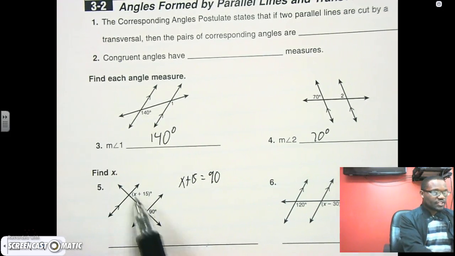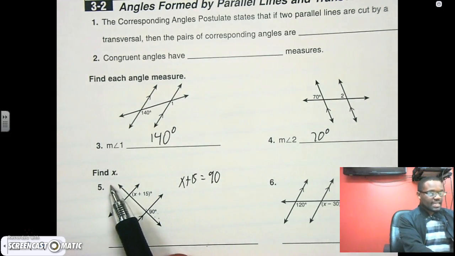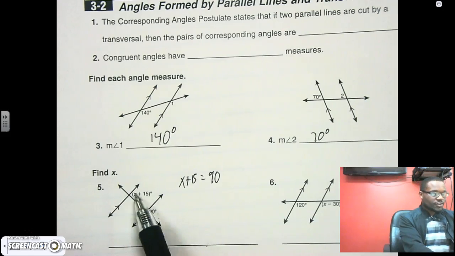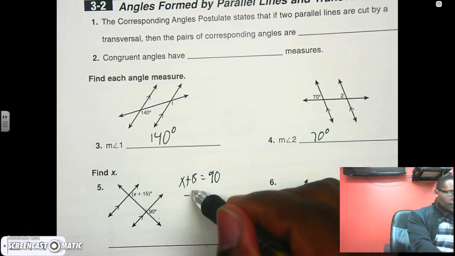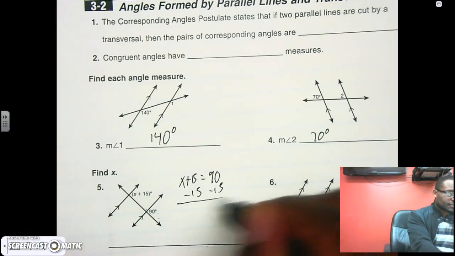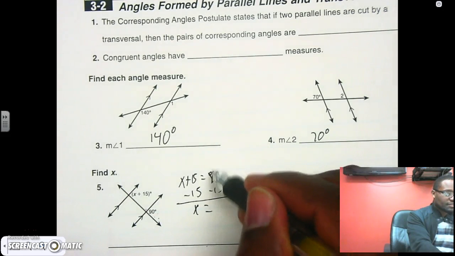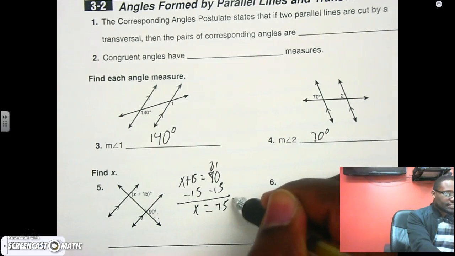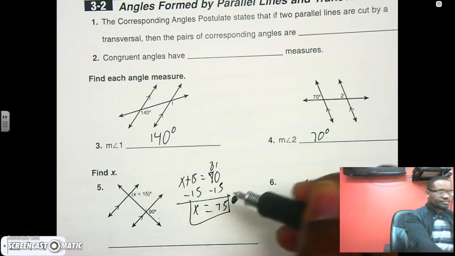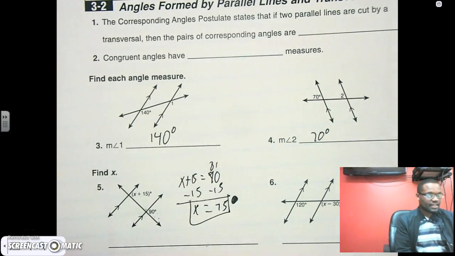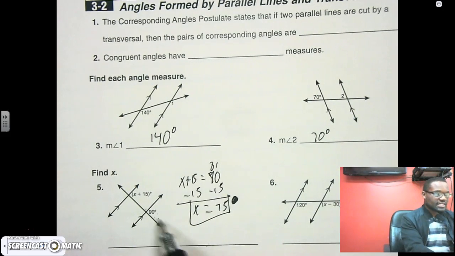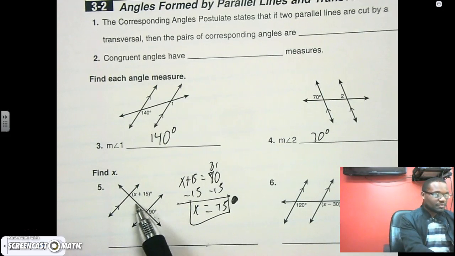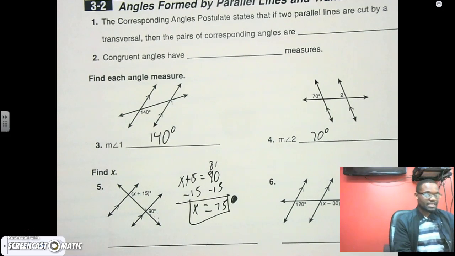Because I know that these two types of angles that are made by a parallel line and a transversal are congruent to one another. So I subtract 15 from both sides. And whatever that is, because I don't know it off the top of my head. Yes, 75. Oops, that's not 75 degrees, that's just 75. So x is 75, which makes sense. If this one is 90, then that one has to be 90 when you put that back in there. So that would make sense.